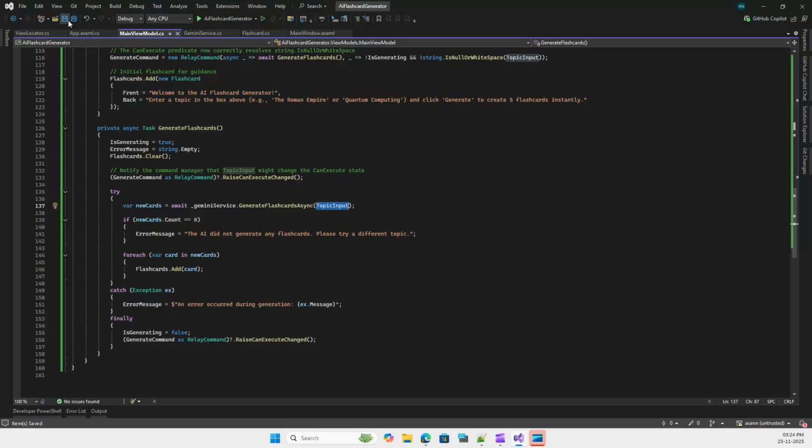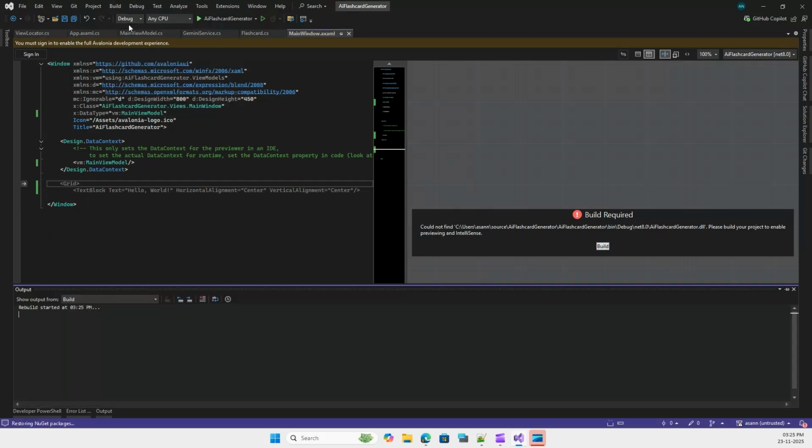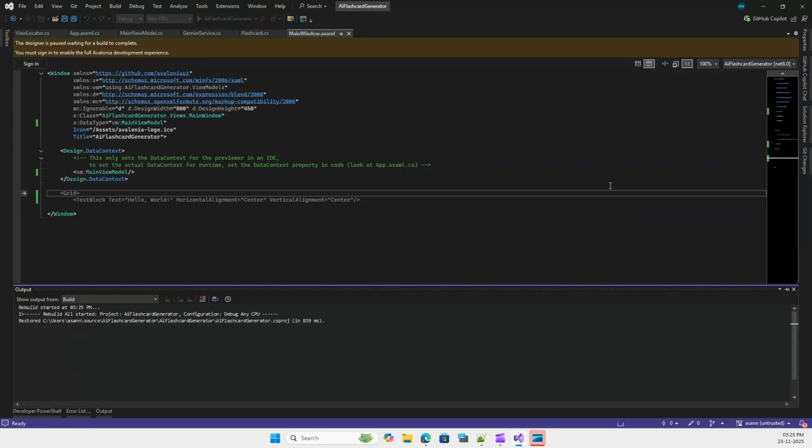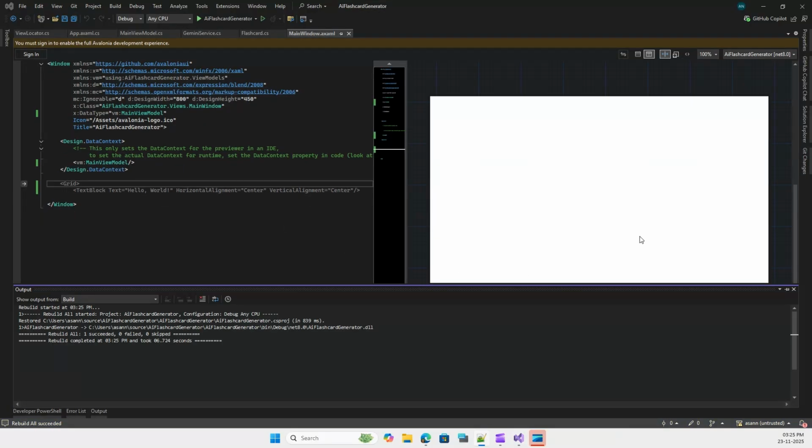Now next we will bind all of these properties to the UI. So let's start by modifying the UI. So let's go to our MainWindow.xaml and then start adding all of the UI elements, which is the interesting part. So let me go ahead and build this application first, just to rule out all the errors. Okay, so all our errors are gone.